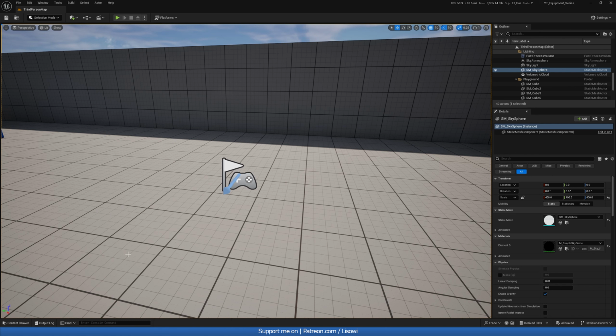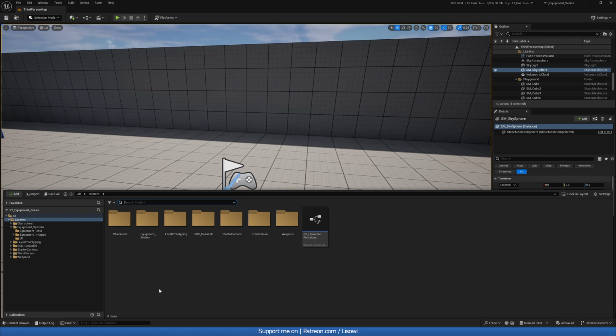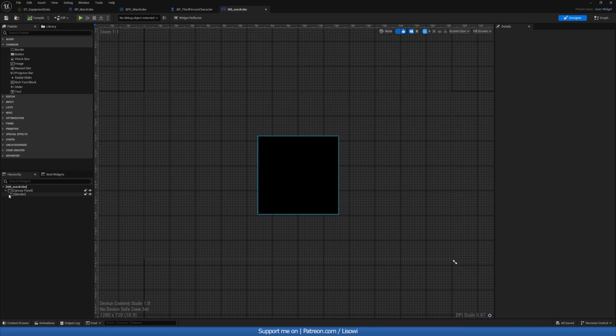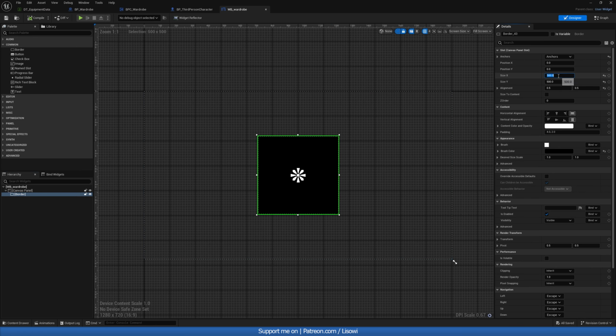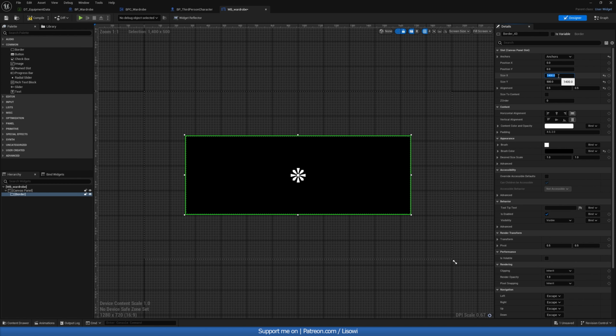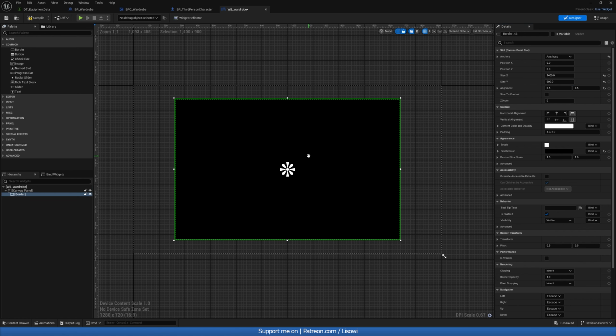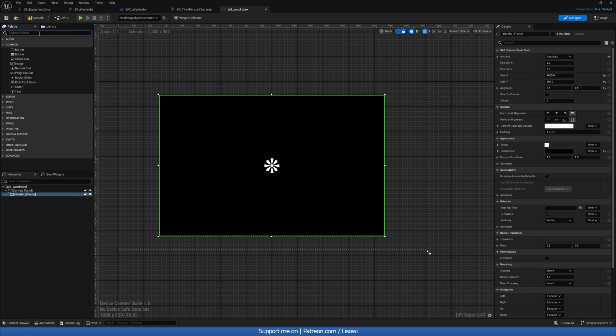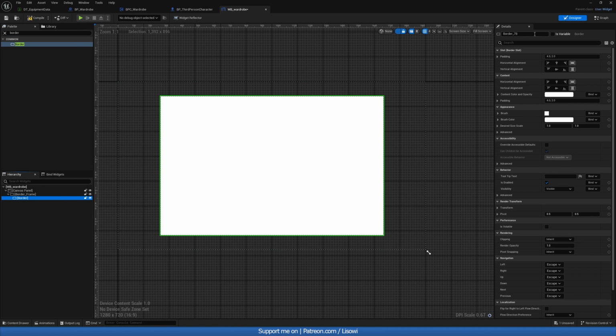Next, we'll go ahead and design our wardrobe widget. So let's go to our content drawer, equipment system, and UI, and let's open it up. For the border for size X, I'll do 1400, and this is exactly what I had in the intro. So that's what I'll do, but of course, feel free to play around to suit your liking. So that's our first border. I'll name it border_frame to keep track of everything. And we then want to add a second border to this. And we can call this our border_background.